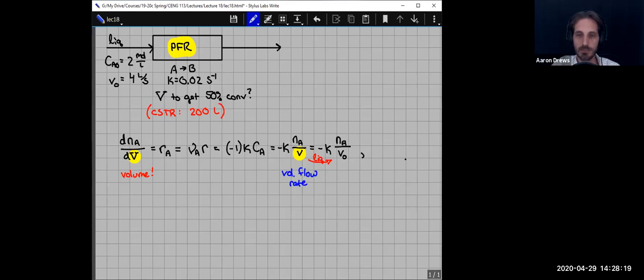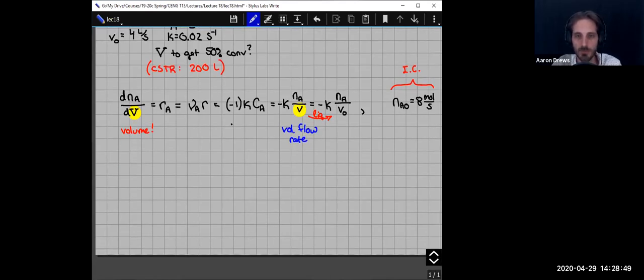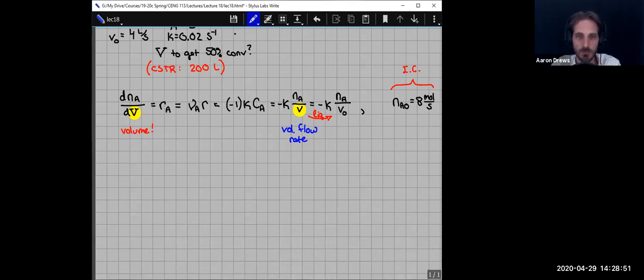That's as far as I want to take this. The initial condition is that NA0 is equal to 8 moles per second. So I wrote that way over here. Oops. This is our initial condition, which we abbreviate as IC. So it's not part of the equation in the sense that it's not algebraically involved with it yet. It will be because we're going to do calculus. Yeah, calculus. But we still need it, right? We can't solve for these things without the initial condition.